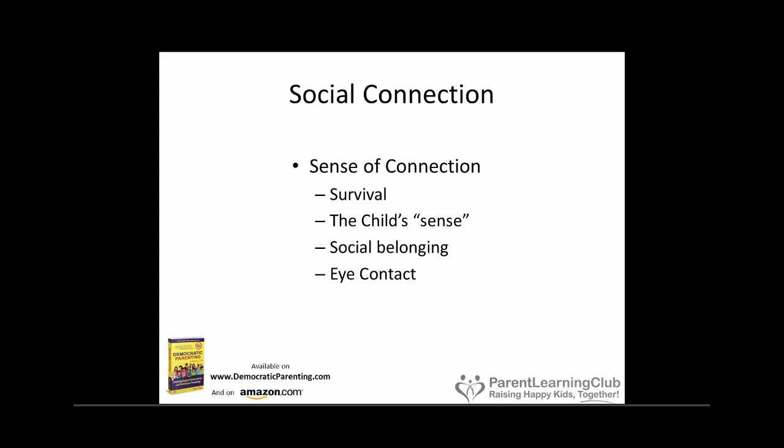A key thing in bridging disconnect between you and children is to create eye contact. When you get eye contact, that's an immediate connection. Also, smiles are a great way, and laughter is a wonderful way, and that's why one of the main methods we use in democratic parenting is what I call natural giggles, because that's a way to bridge connection very quickly. There's an old proverb that says laughter is the shortest distance between two people, and that's so true.